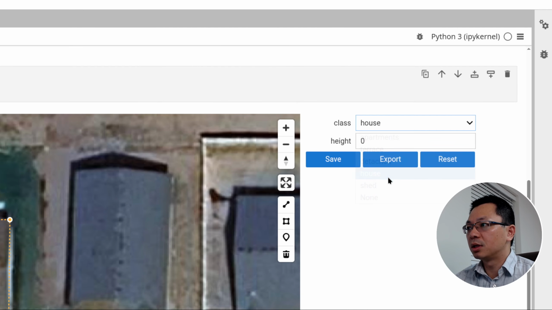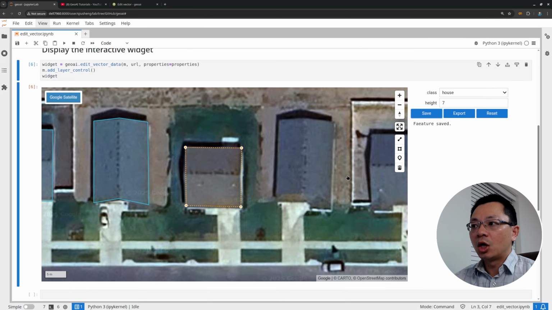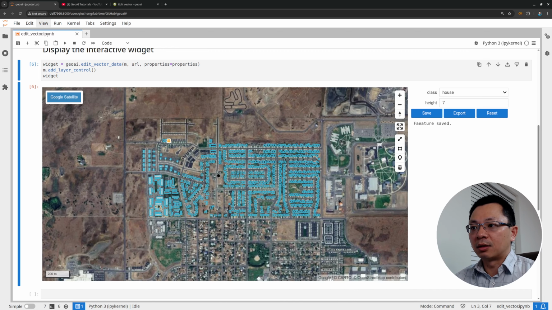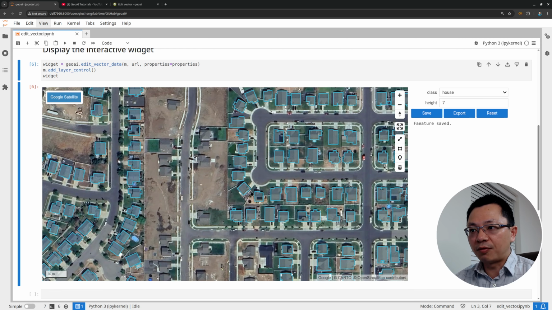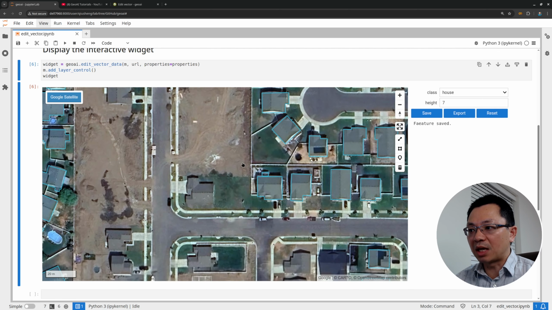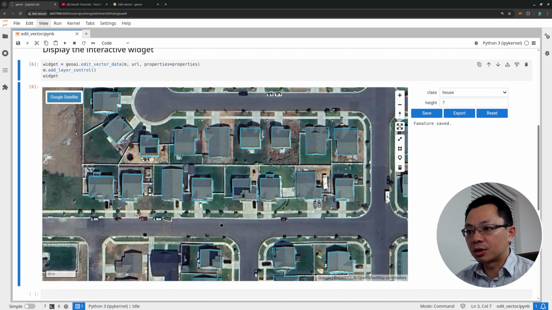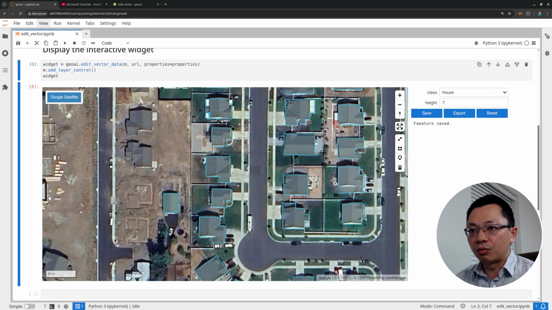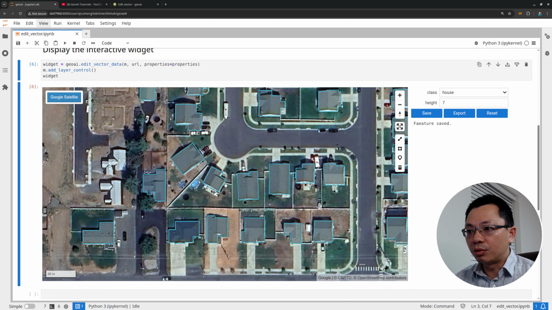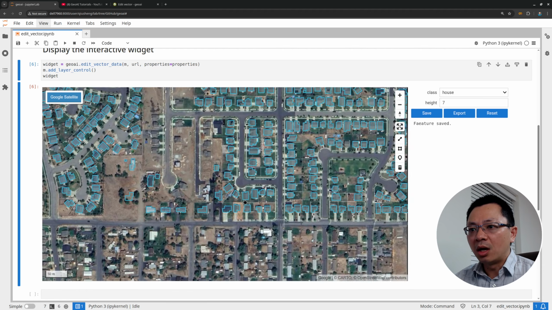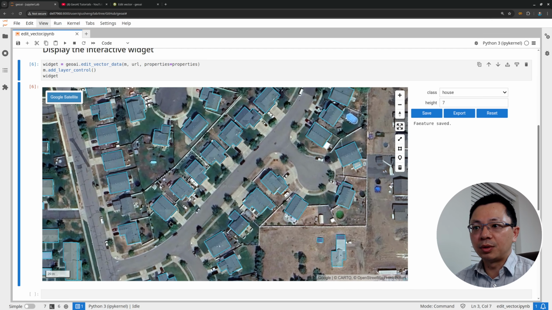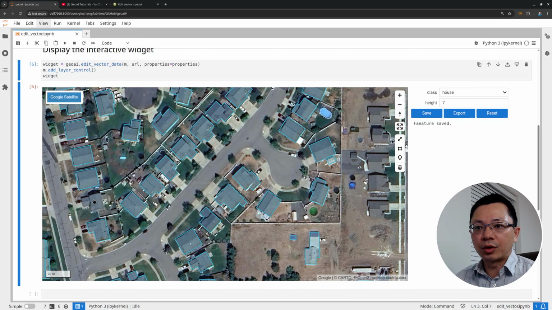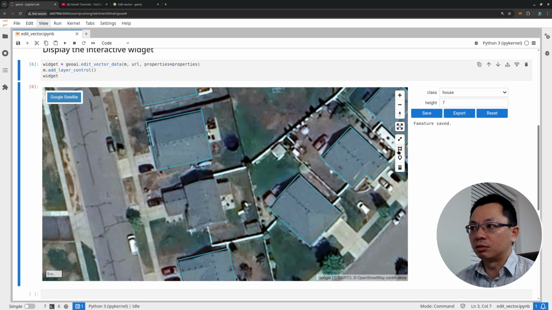For example, this can be a house, and then the height may be 7 meter. Click save. Once you're done with all the editing, and assume that you have continued to do the digitization and have finished all of those, then you can just export the data. So let's take a quick look and see how well they align with the base map. I mean, most of them look pretty good. There are only some small portions of the buildings that do not align very well. And of course, there are a lot of missing buildings. You can continue to digitize.